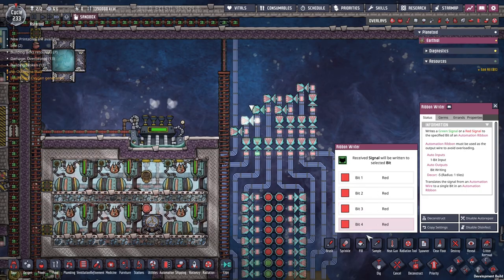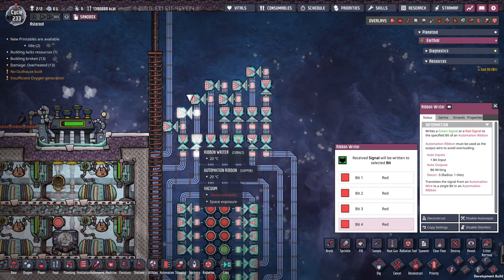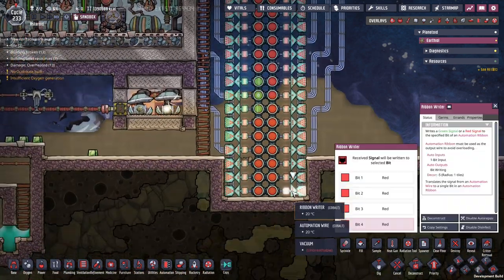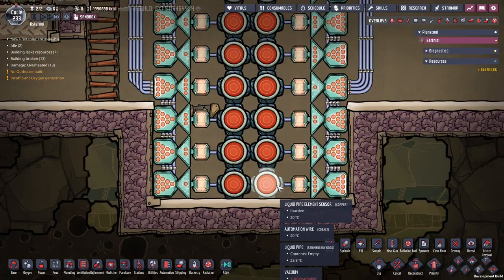And then you can stack that. You can also take another — whatever the output of that is — and then plus three. So in this case, the input comes in from the bottom and it goes up. So in the case of this one, which is set to 32 bits, we begin with taking one.